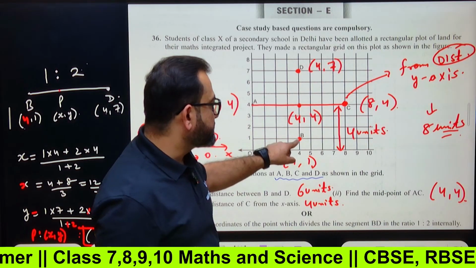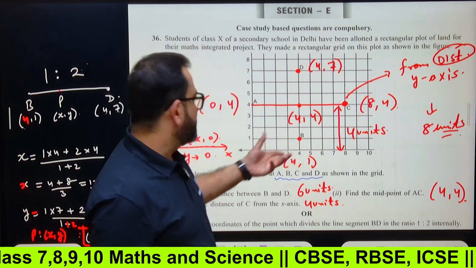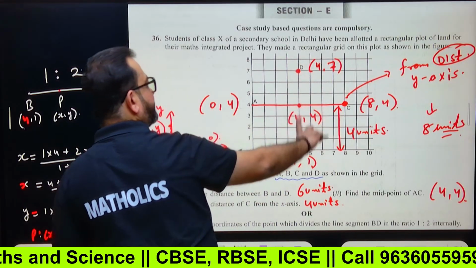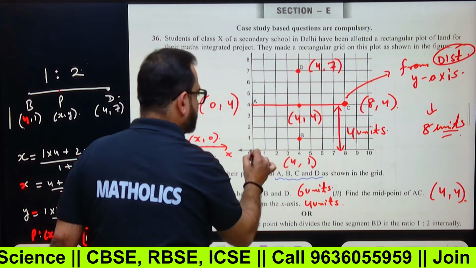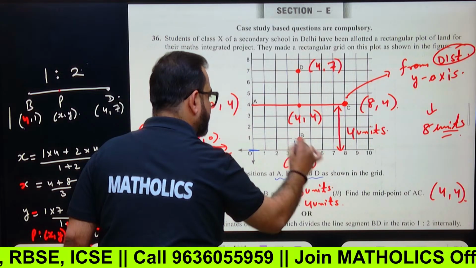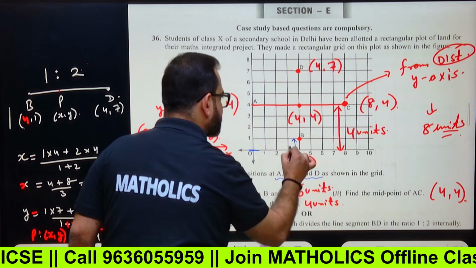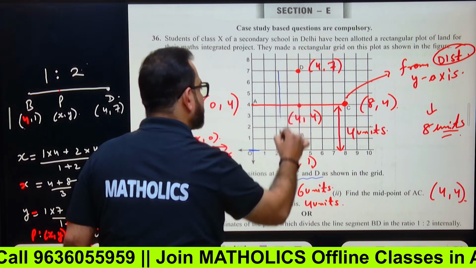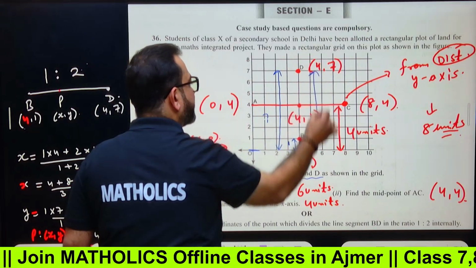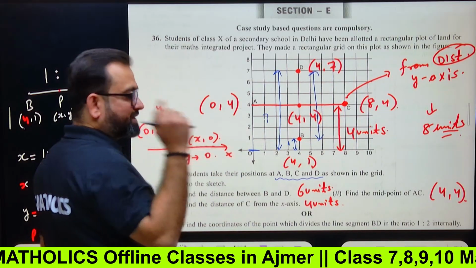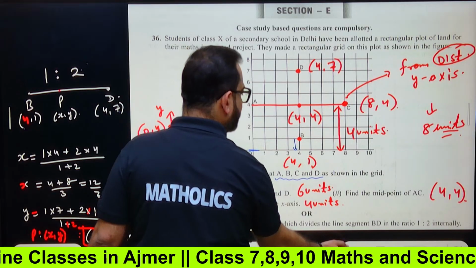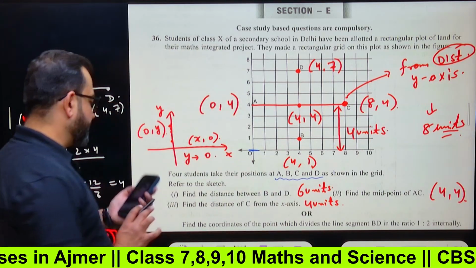So first write the coordinates of B. Obviously, this is a perpendicular distance. This length is 1, and this complete length is 7. So BD will be 7 minus 1, that means 6. These are actually oral questions. You need not fear these questions. These are very, very basic questions.